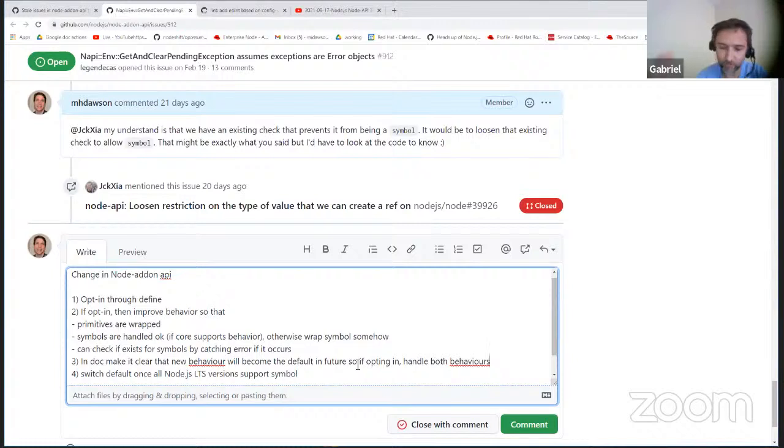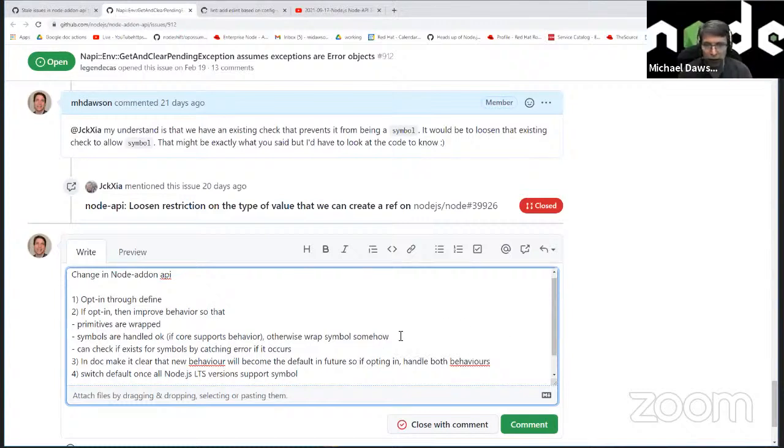The problem with this whole thing is that we want this persistent reference because an exception tears through the stack, including the scope in which the value was created, right? That's the fundamental reason why we're doing any of this reference stuff. So we could do a Node.js version check, because we have an API to get the node version, or if creating the reference for the symbol fails, we can create an object, store the symbol on the object as a property, or an array, whatever, and then get a persistent reference to the object, and have a flag inside the NAPI error object that says this is a symbol that is wrapped as an object.